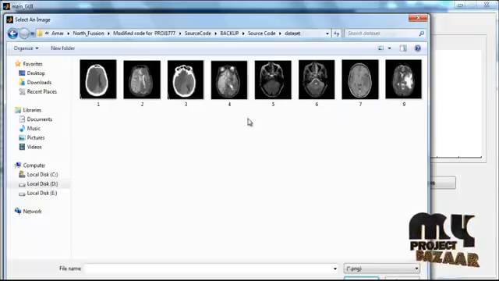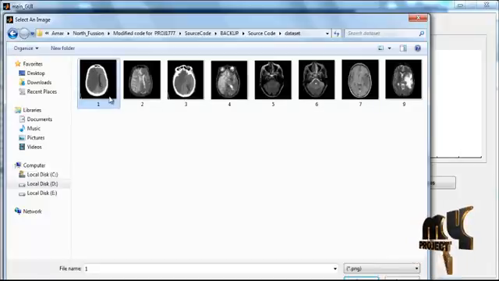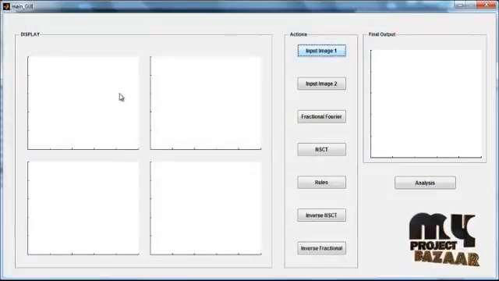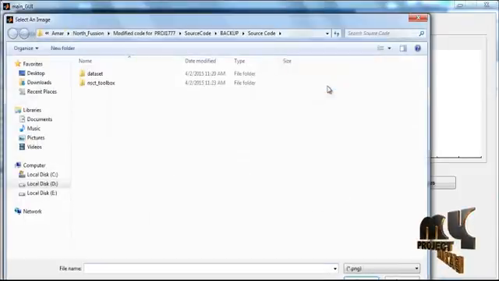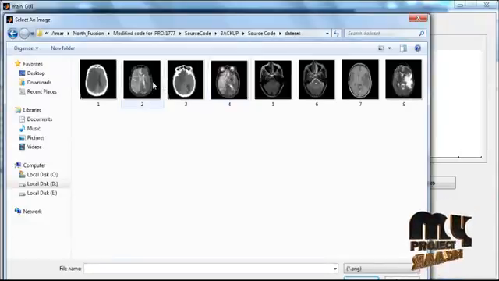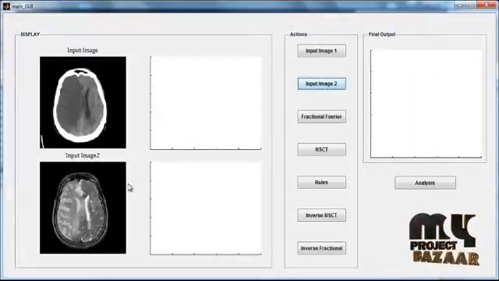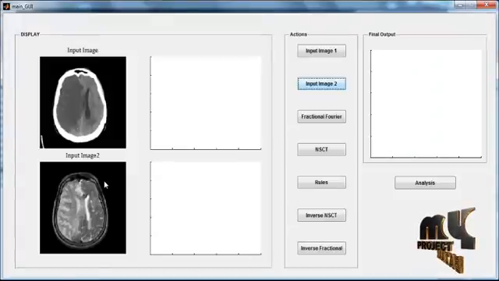Now select any one image. The selected image is located in axis 1 with the title input image. Then select the second input from the dataset. The selected image will be shown in axis 2 with the title input image 2.